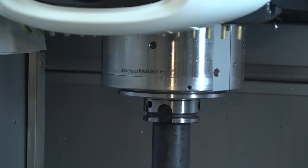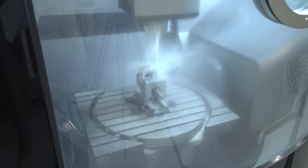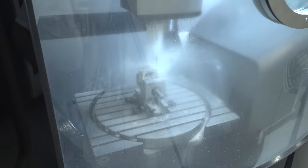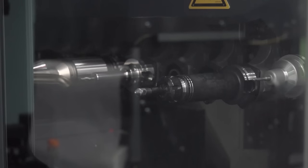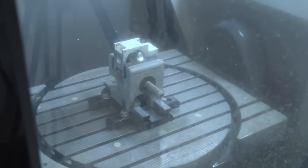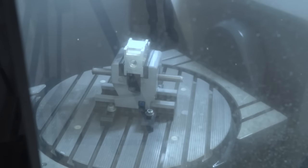This is the Speedmaster spindle. These are new spindles to DMG Mori — it's their own spindle and these come with an extended warranty compared to previous spindles; they've been redesigned. A high performance spindle at 20,000 rpm. It's an HSK 63, and the machine comes as standard with 60 tools, and it's a full five-axis simultaneous machine.